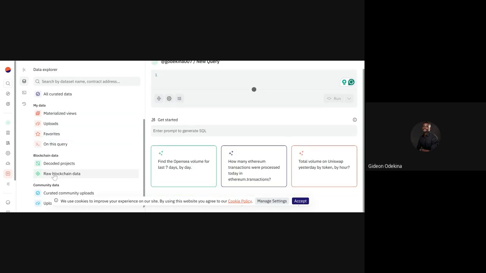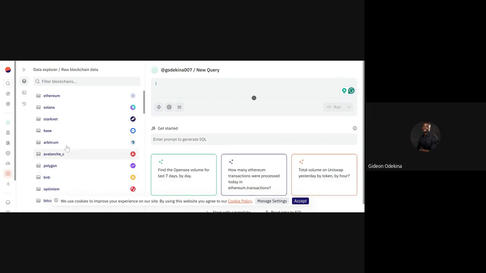Now, where I want us to go is blockchain data. You will select raw blockchain data and then look for Ethereum. Yeah, I'm on the same page with you now. Awesome.